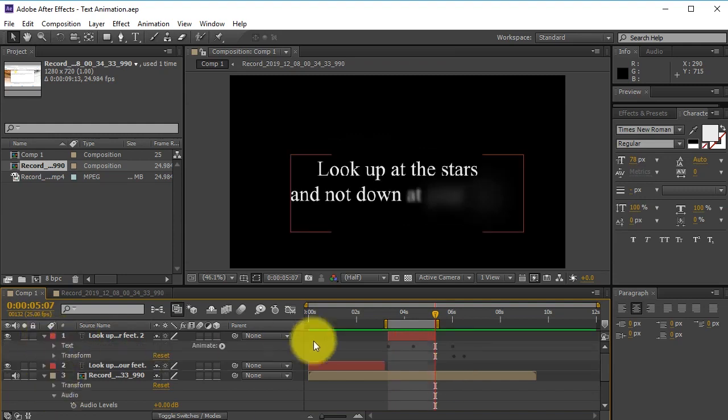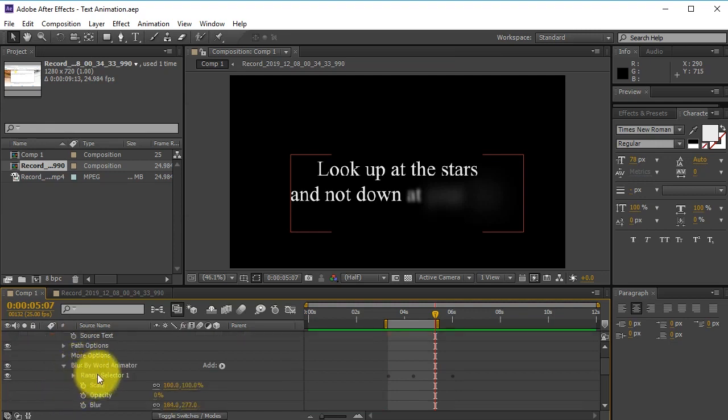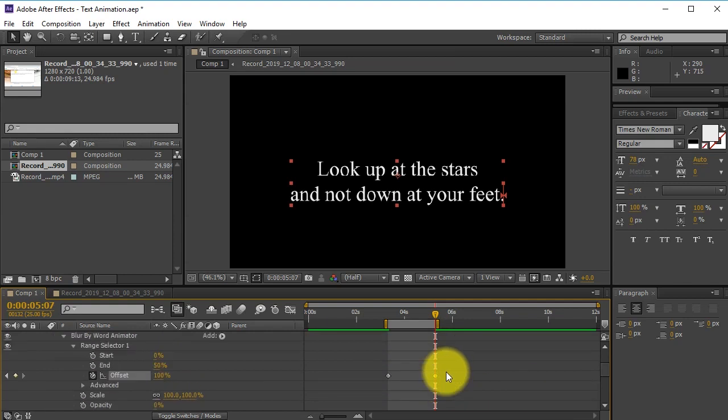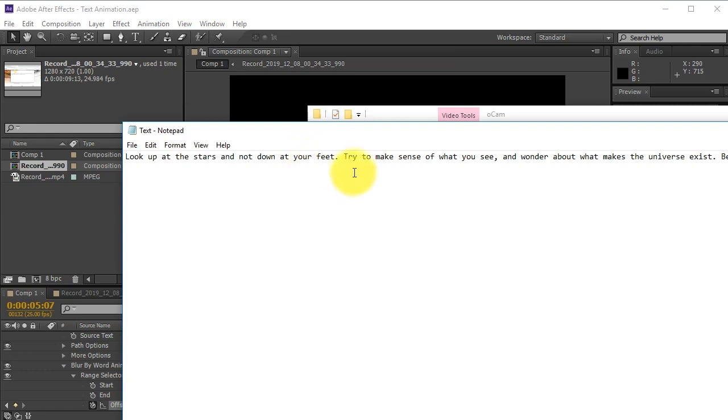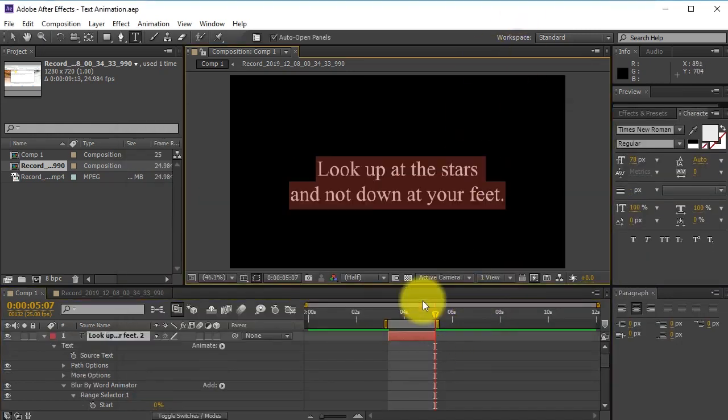Okay, so we already have the text animation here, the range selector on blur by word animator. We delete this additional keyframe here first and drag it here to match this end area, and let's copy the next part of the text, this one, bring it to After Effects, and paste it here.